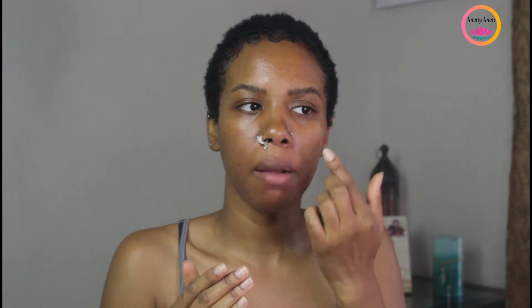And this primer doesn't mix with everything. It's not friendly with every single foundation. I've used this with my Pacifica foundation, and it made it roll off my face. I don't know, it's kind of hard to explain, it flakes basically.